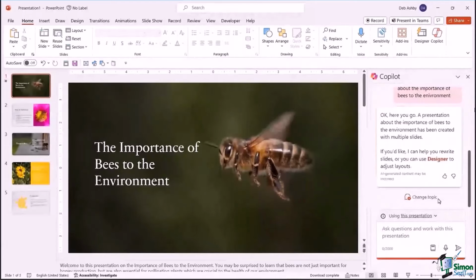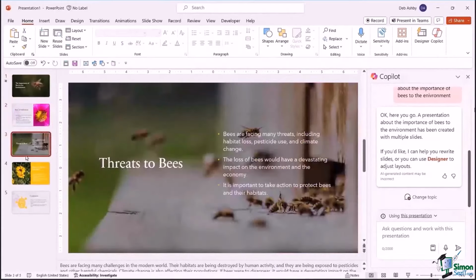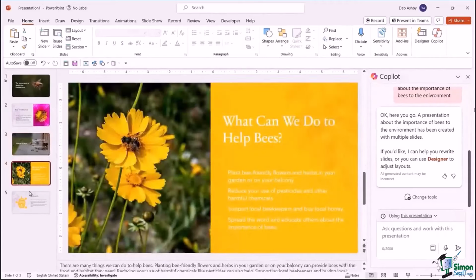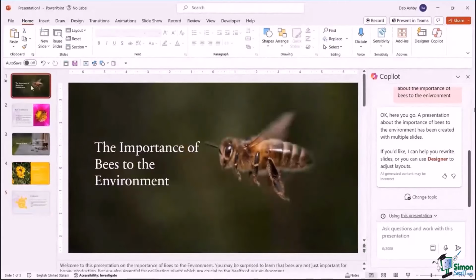about bees. Now, I'm not saying that this looks amazing, but remember, you can go in and you can pretty much customize everything. If you don't like the images, you can switch those out manually. If you want to change the font, you can do that. This just gives you the text that you need and some images if you want to keep them. It gives you a head start as opposed to starting from scratch.